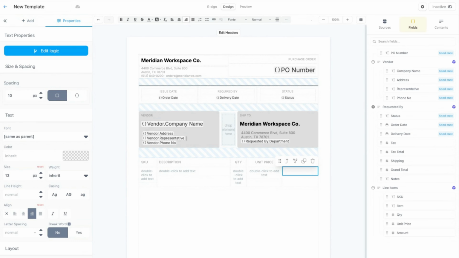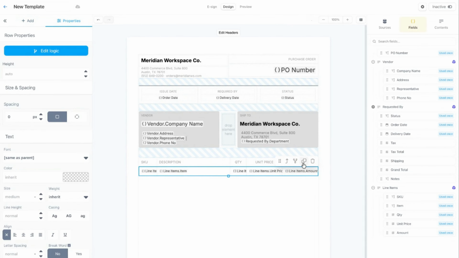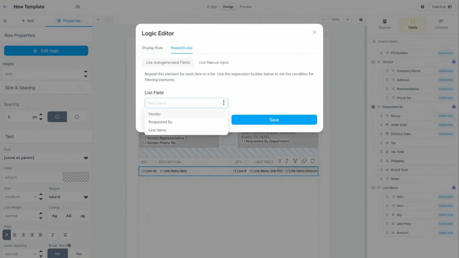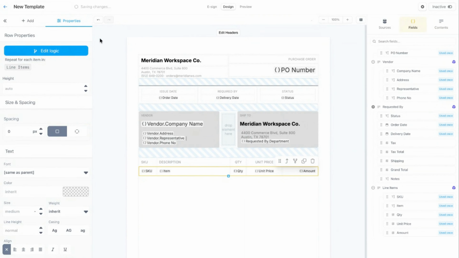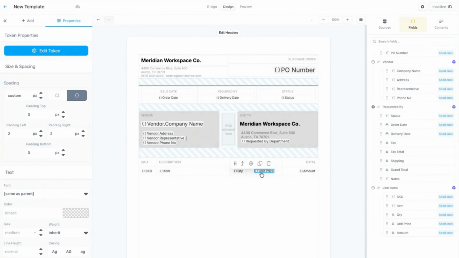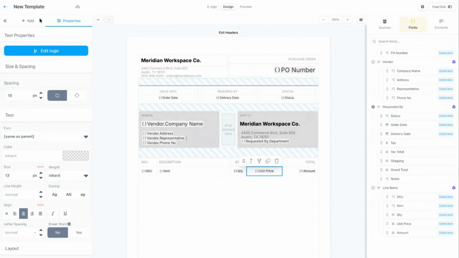And now I'll replace with the fields. Okay, so now let's go to the fields panel and drag in my information. SKU, item description, quantity, unit price, and amount. Now we'll set up the loop to make this item repeat for each item in the list. So we'll loop it over a line item since these the list field that contain the information I want to display. Let's give it a nice formatting to the currencies. Okay, we can give it a different font. Make it look nice.